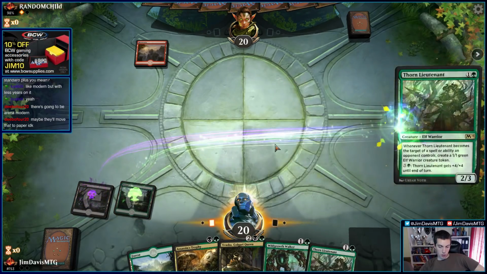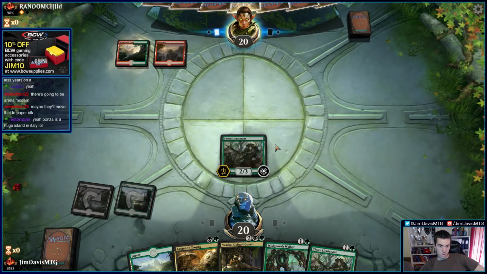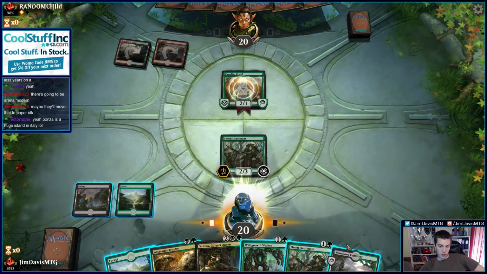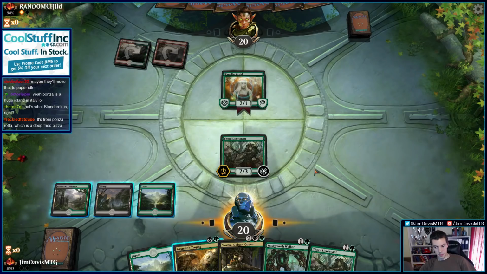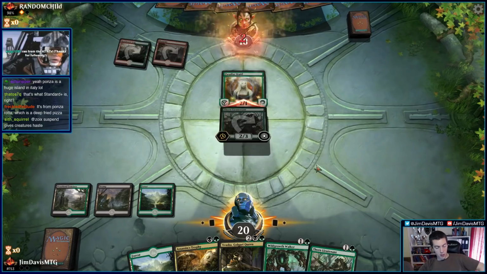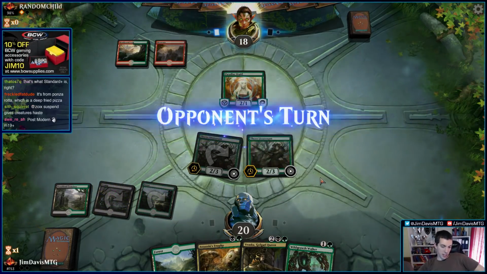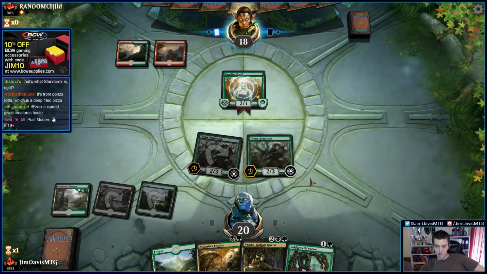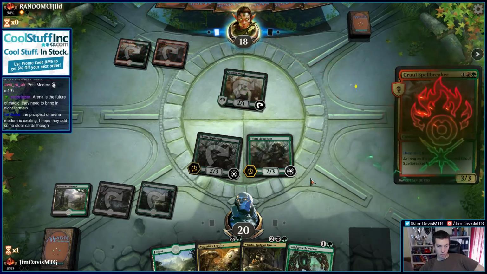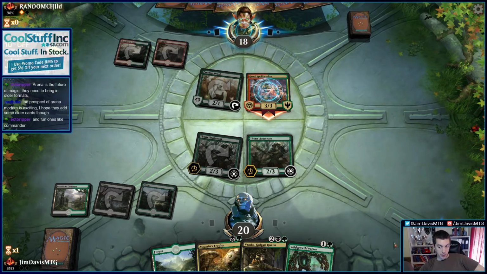We're just going to hold on to our Walker. Gonna keep holding onto our Walker until we draw an Explore creature. They have like a Phoenix here, where it's in big trouble. That's really good for us. This is their only play here. This is awesome.